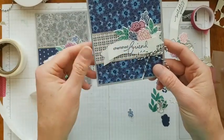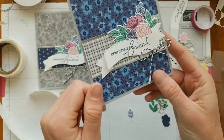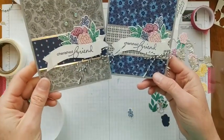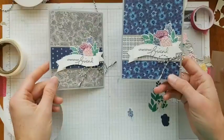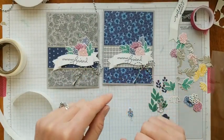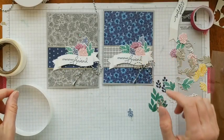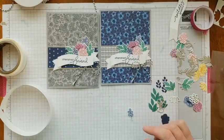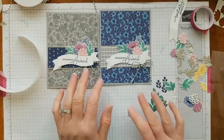So a little change there. I like how the black and white ribbon kind of adds a little more of that masculine look to the card. But again, you could use any ribbon. You could use some of the white twine. You could even use the pink one, the Blushing Bright, I think is the color, because you kind of got that pink look there. So use what you have.